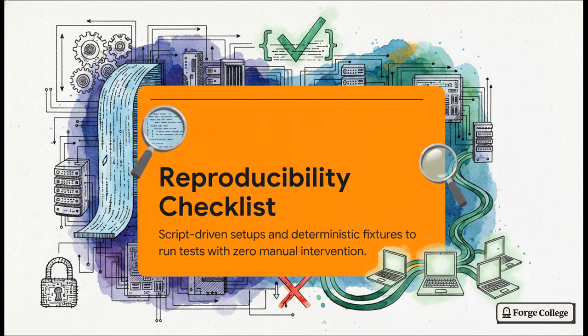Now, why is this the ultimate engineering flex? Because it completely destroys that classic, dreaded excuse, "well, it works on my machine." By using a single, elegant orchestrator script that deploys the local validator, funds dev accounts, and tests everything automatically, you are guaranteeing it works on every machine. Zero manual intervention. It's a beautiful thing.